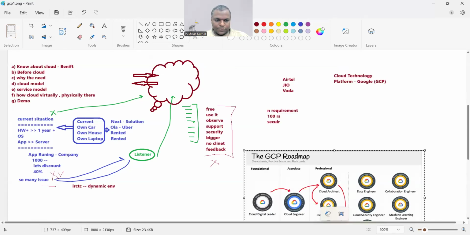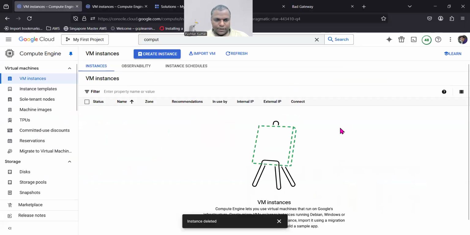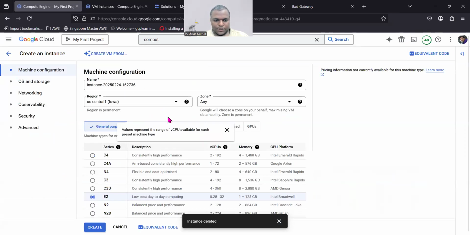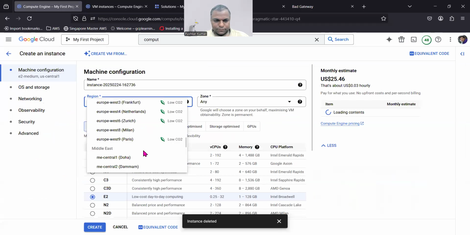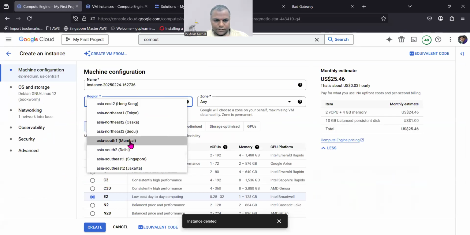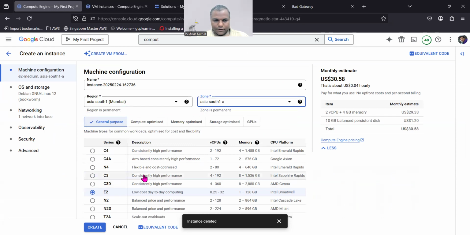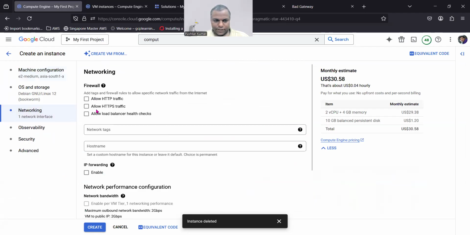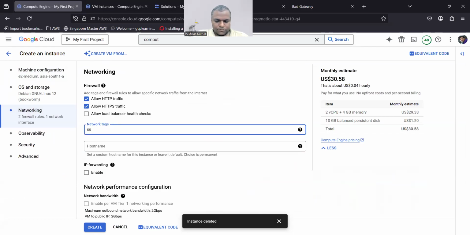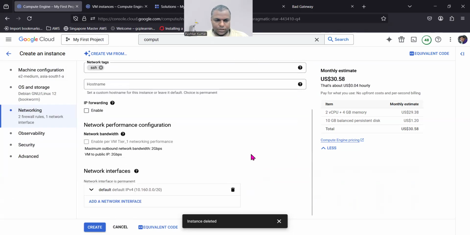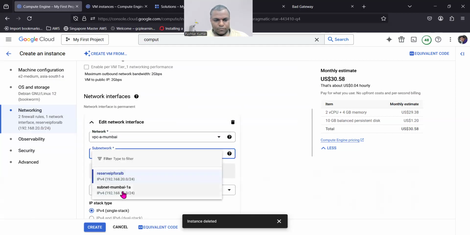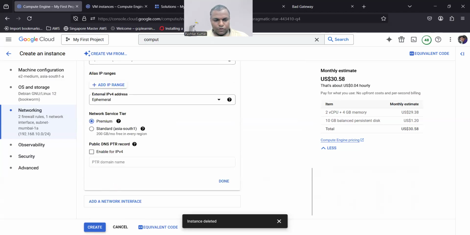See, I can give you this option, just a second. Let me create a machine for you. If you are putting your thoughts to gain it, here you can give it a name. Here you can select the country. Here you can select the data centers. Here the OS is. Here the networking is. We'll learn each of them later on in the next sessions. Okay, so you have selected your network and you created it.